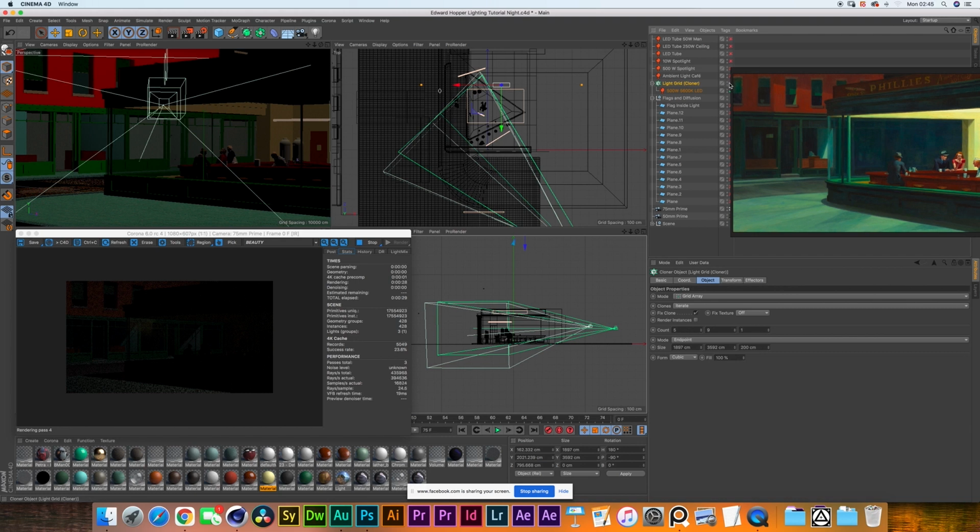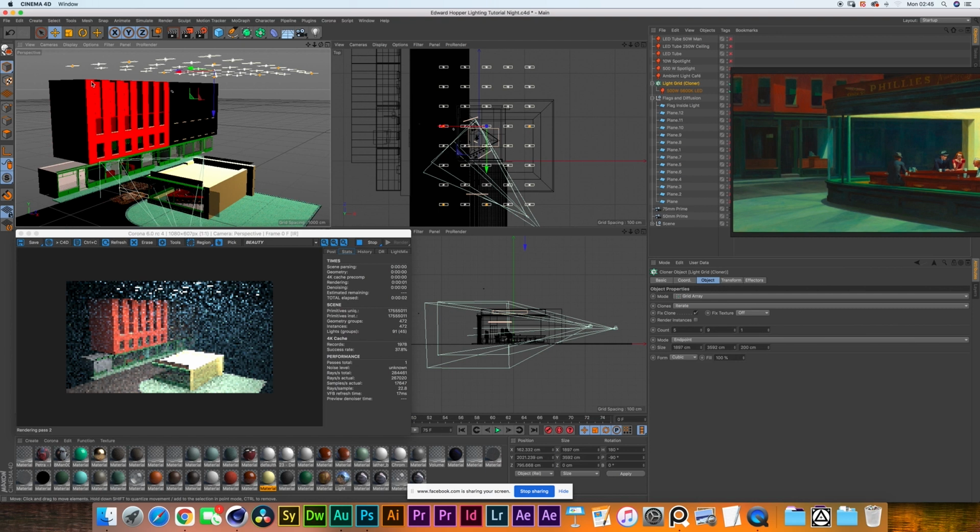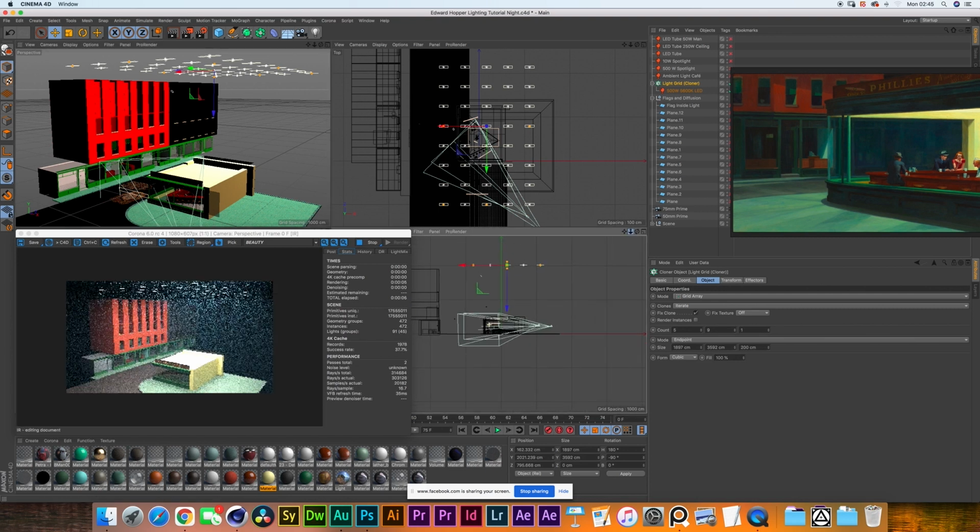And if I turn that grid on, you can see right here in the top right window how many panels we have and how they are distanced from each other, giving them one empty space of a panel in between each one of them. At the bottom left in the interactive render, you can see how much light that's generating into the scene already. They are basically higher than the buildings, right?